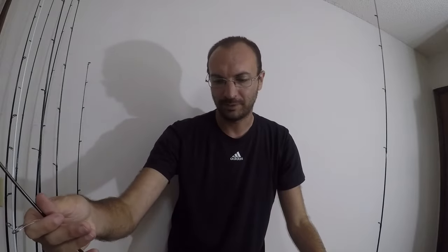You're not going to get the expensive guides. You're not going to get all their expensive technologies. But if I had to pay for only one of these rods, I'm probably going to go with the $110 Panfish series over the $360 Legend Elite Panfish. They're both ultralights, but like I mentioned, they're not the same.